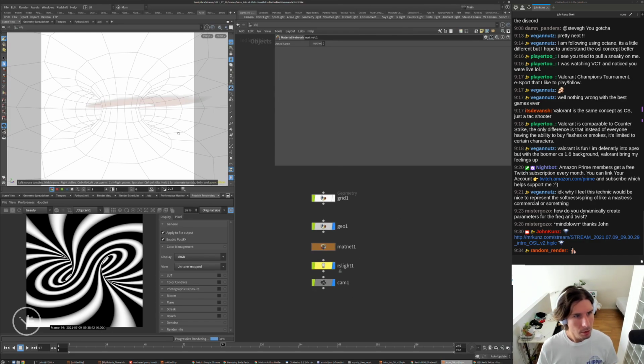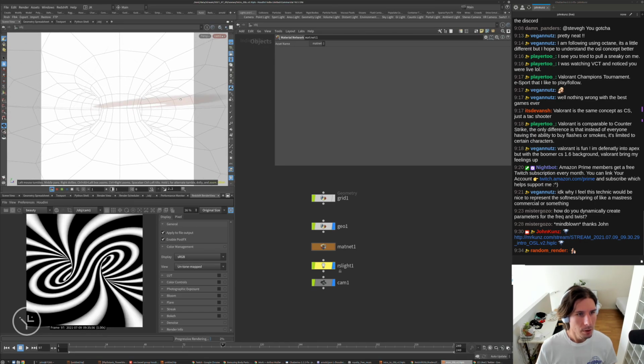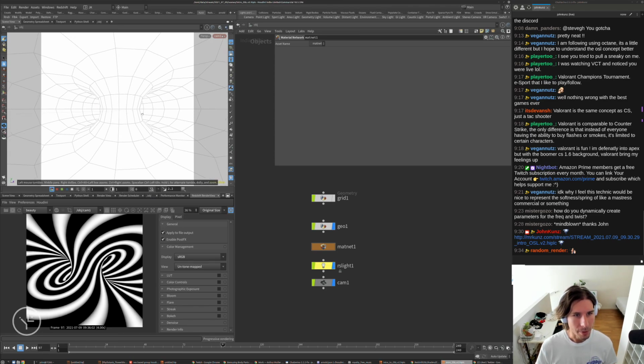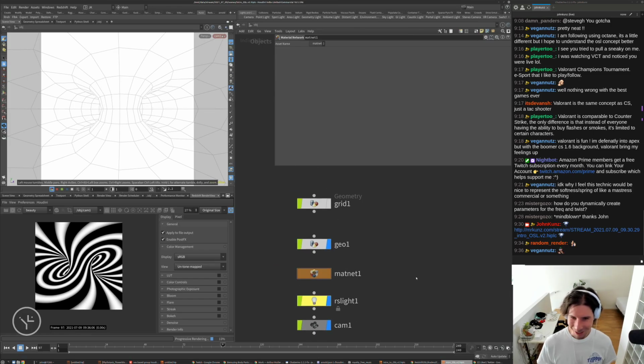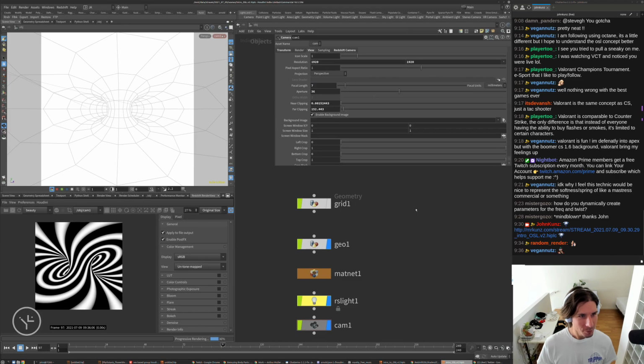Can you just move the camera around a little bit? So depending on, trying to make this just a little bit more symmetrical. But yeah, depending on your needs, you can get into all kinds of trippy stuff this way.